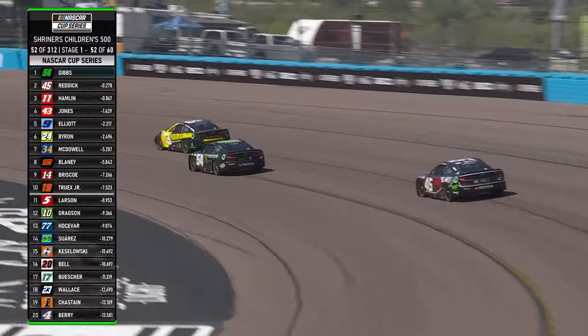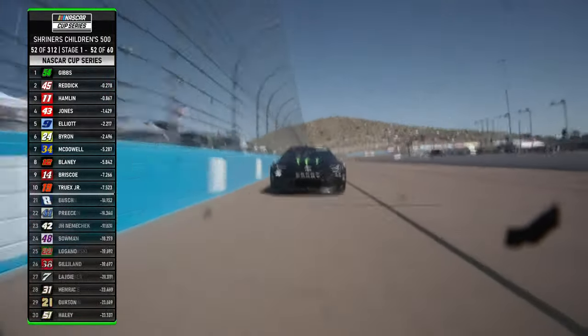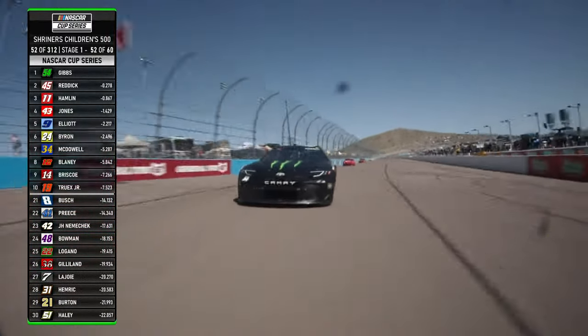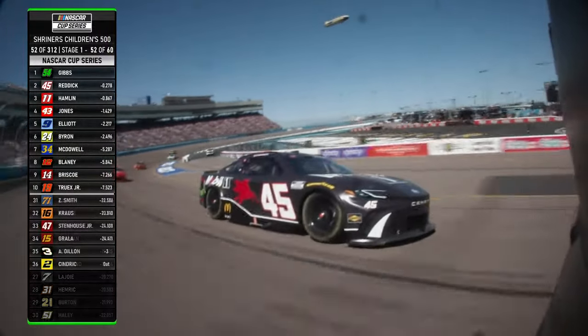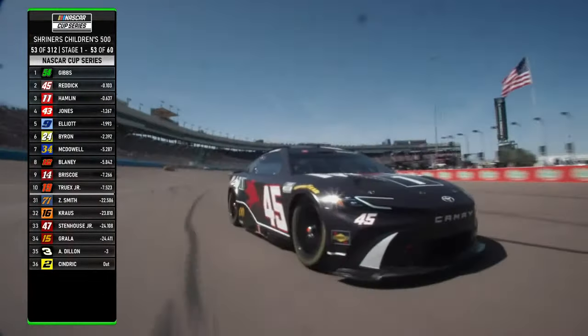Well, and this is when it becomes tricky. You have that lap car of Austin Dillon up there that Ty Gibbs has to navigate and run in his line, and he's got to move around. So well, it's tricky for him, but it's also an opportunity for Reddick. That's right. You time it and pounce on it right. Look at him. Crossover move right here. Can I get door to door with him? Might see the pass for the lead right here using that opportunity of Austin Dillon. Looking to the bottom.